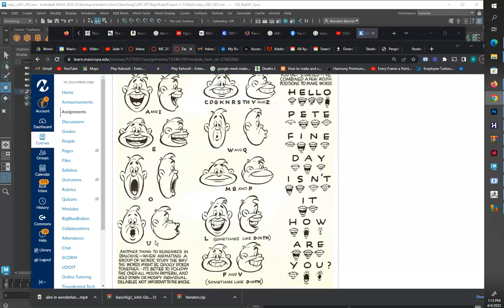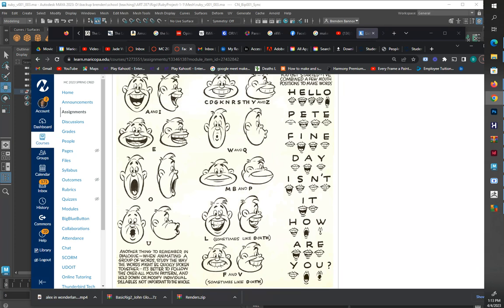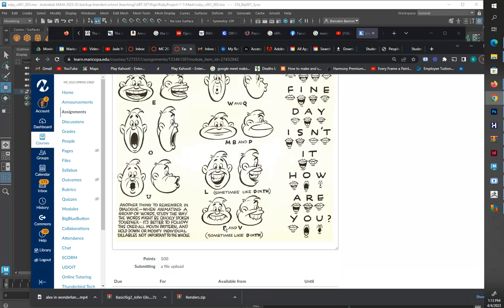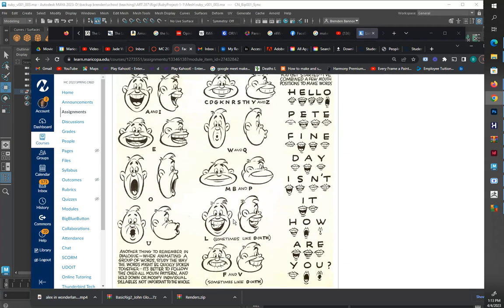W and Q, which are similar to U, just a little smaller. M, B, and P, where the lips are pressed together. L with the mouth open is the same as A, but with the tongue going to the top of the mouth. And then F and V, where the lower lip is tucked underneath the teeth.